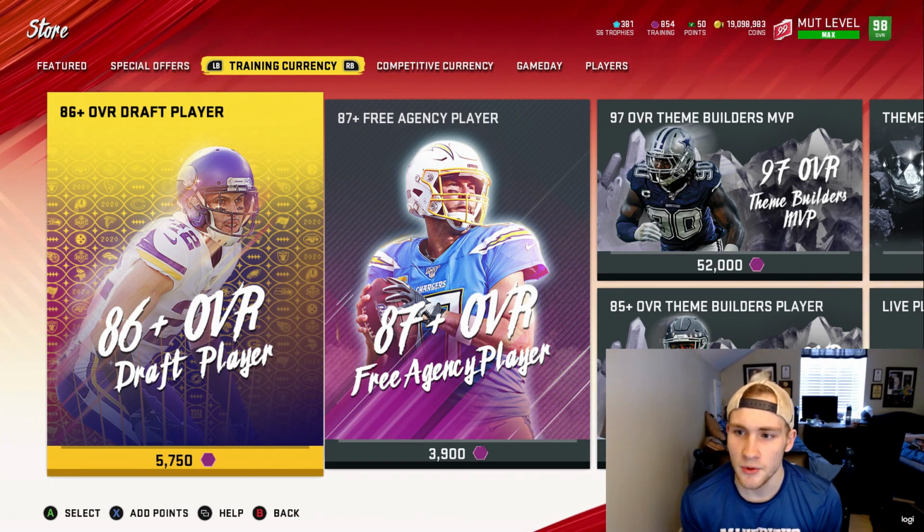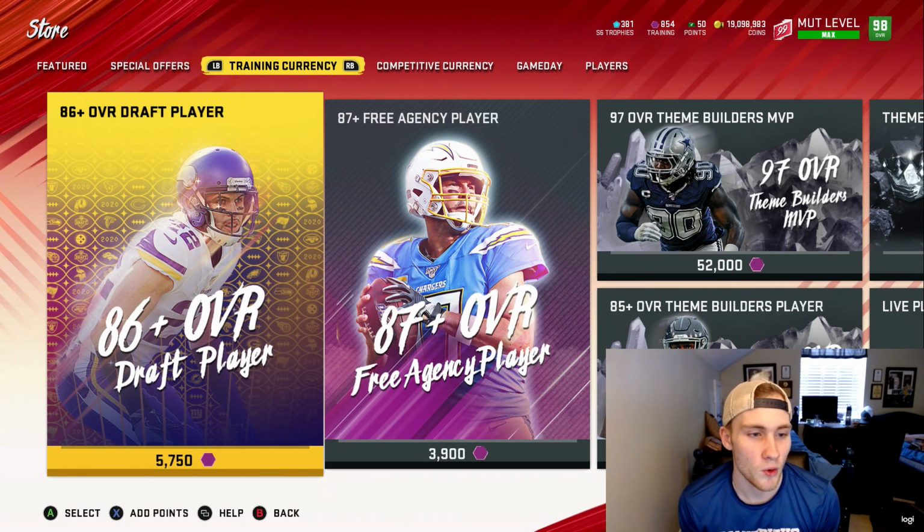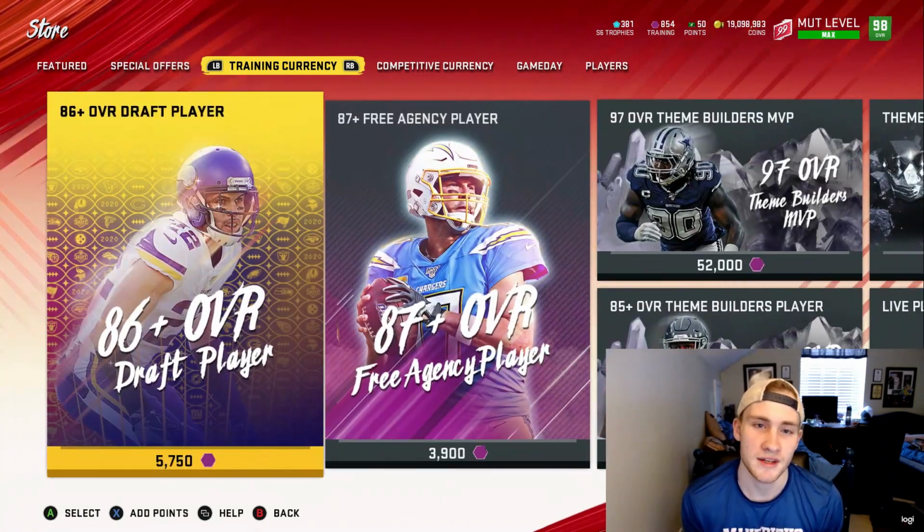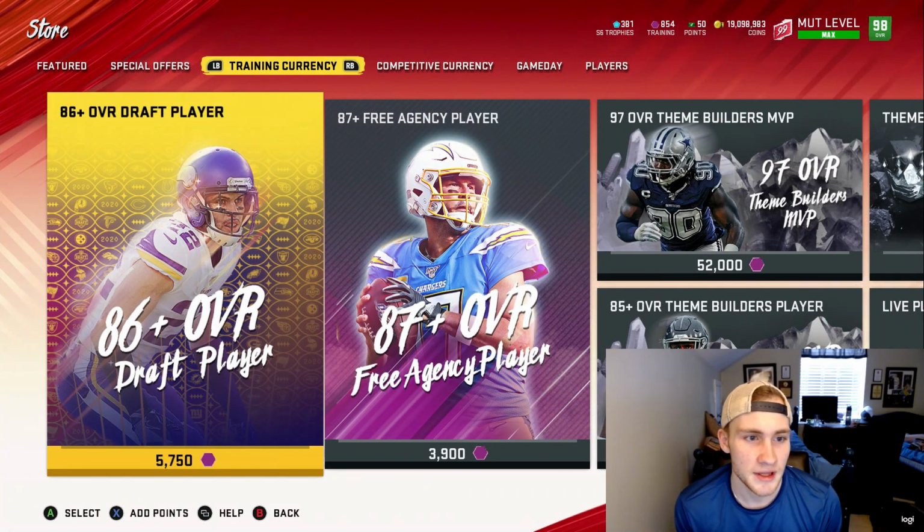So a lot of people right now are kind of wondering, like, how do I make coins since there's no reroll methods in, and I have a couple of methods. They're obviously not going to be as good as the reroll methods. Let's go ahead and get into the first one.